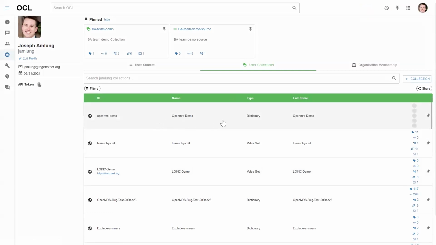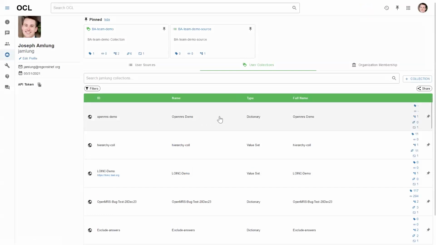And here we have it. We have our OpenMRS demo collection. Once you've done that, there's a question in the chat: does it validate that the short name has already been used? For short code, yes, that very top short code is going to be unique within your own source. That means that you cannot have two OpenMRS demo sources or collections, but you and another organization could share an ID. But yes, OCL does validate that you don't have any duplicate collection IDs or source IDs.